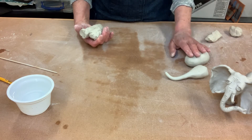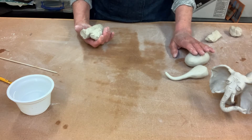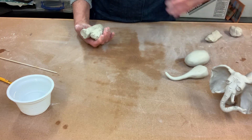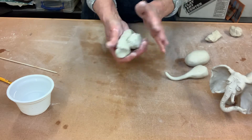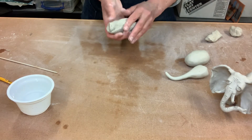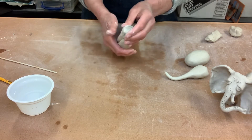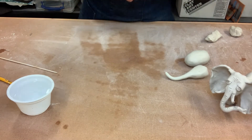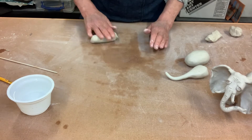But for these projects — April animals — we're just making animals, taking pictures. You can email them to me and we'll put them on our gallery online, and then we can smash these back up. Like this was a dragon from the other day. You can just smash it back up and make another animal. As long as you keep your clay wet in the plastic bag you can make lots and lots of animals using the same clay over and over again. We can build solid so we can learn techniques without worrying about making them hollow.